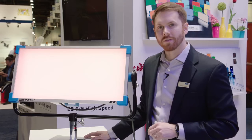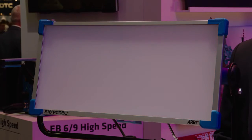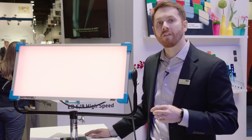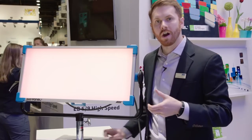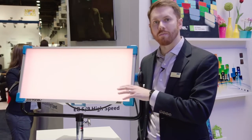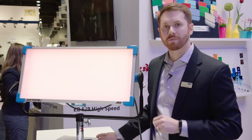We also have a tungsten mode, which is kind of just like what it sounds. We're able to actually mimic the behavior of a tungsten lamp source. As you dim the light, the color temperature will actually warm as you get closer and closer to zero, just as a tungsten lamp would. We're also able to mimic the on-off behavior of a tungsten lamp source — for example, if you go from 100% to 0% very quickly, there'll be a little bit of an afterglow effect, so the light will dim and warm just as a tungsten filament does when you turn it off. Through software, just by enabling that mode, it does that all automatically. So if you're mixing the SkyPanel with tungsten fixtures they'll match perfectly, or if you just want to get that familiar effect, it's a great mode.